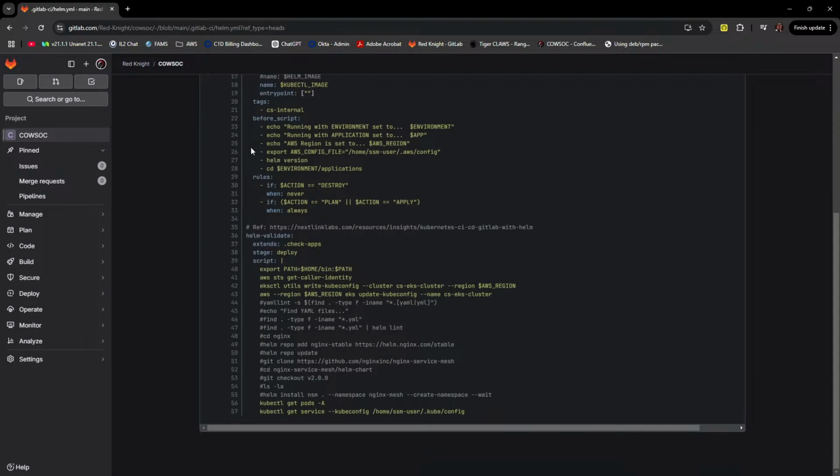But the main thing is this Helm validate script here, which, obviously, a lot of it's been cut out. I left it here because I'm going to eventually use this or something like this. Touching on future states, I know I'm going to be having YAML files, and I know I'm going to be having Helm charts. I'm going to need a way to lint both of those types of files. This doesn't 100% work, but it looks like the start of how I will need to do that.